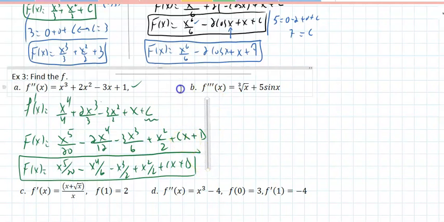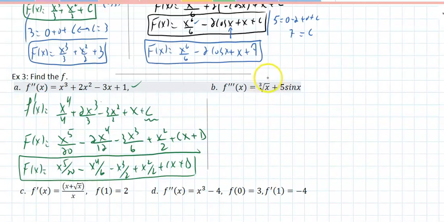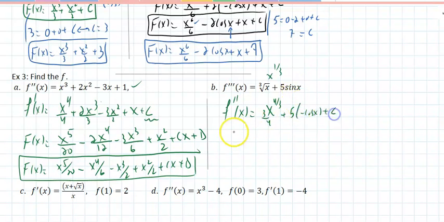And what if I took three derivatives? Well, it's the same. It doesn't really matter. I could write this as x to the 1/3. So you must have taken a derivative of, and we undo this one derivative at a time, add 1 to the power, divide by that. What do you take a derivative of to get sine, negative cosine of x plus c? So f double prime is actually 3/4 x to the 4/3 minus 5 the cosine of x plus c.